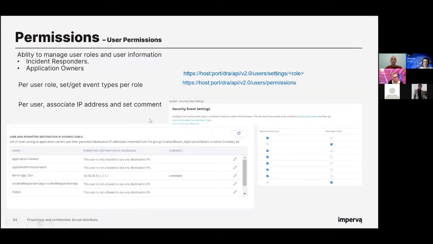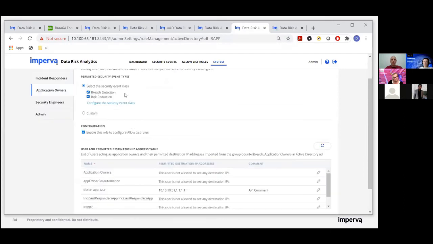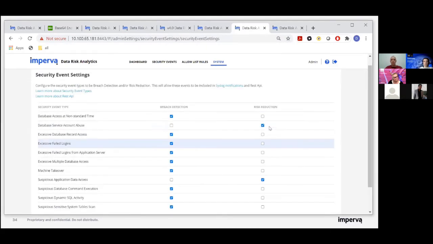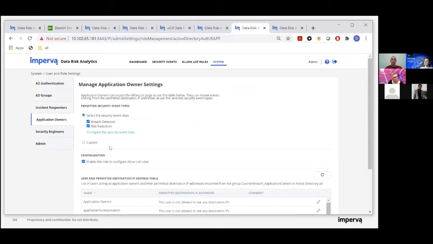We can also control the configuration of these, but I'm not going to show it. For application owners, we can make a decision if they will receive and be able to handle breach detections, risk detections, and whether they will be able to configure allow lists.